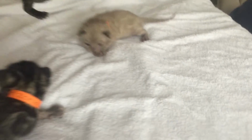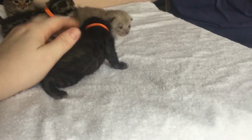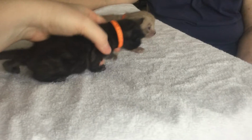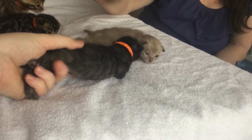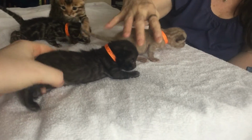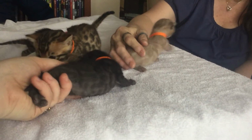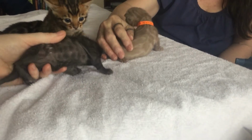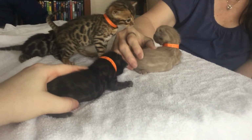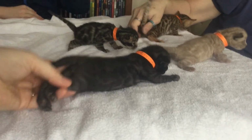So now let's look at Chase. Last but not least, Mr. Chase. So Chase, hopefully you can see the spots on Chase. Now, Chase's spots are not as noticeable as Knight's. He's a much darker Bengal, which is why I don't think he's going to be a smoke, but his sister may be a smoke because he is way too dark. But you can still see a lot of the belly, the markings on it. You can still see he's a Bengal. He is not a black cat. He's in fact a Bengal.